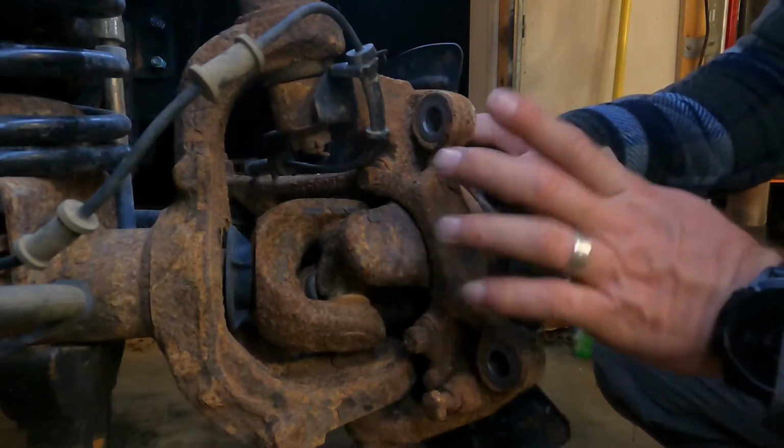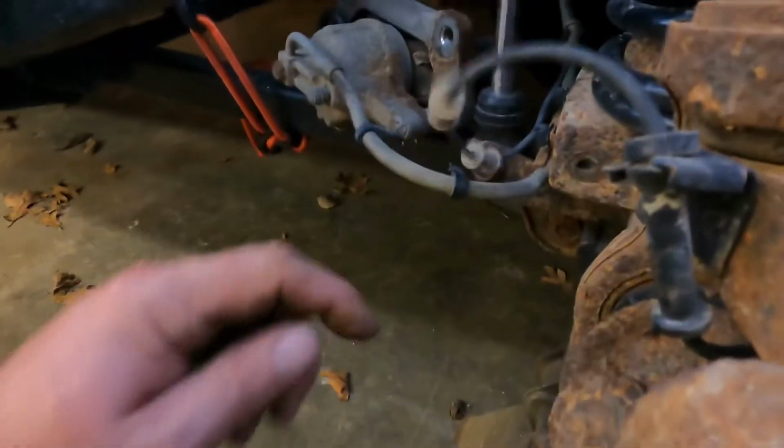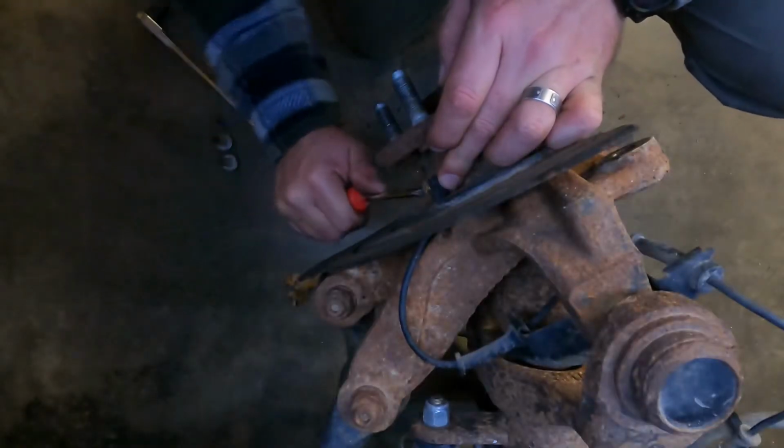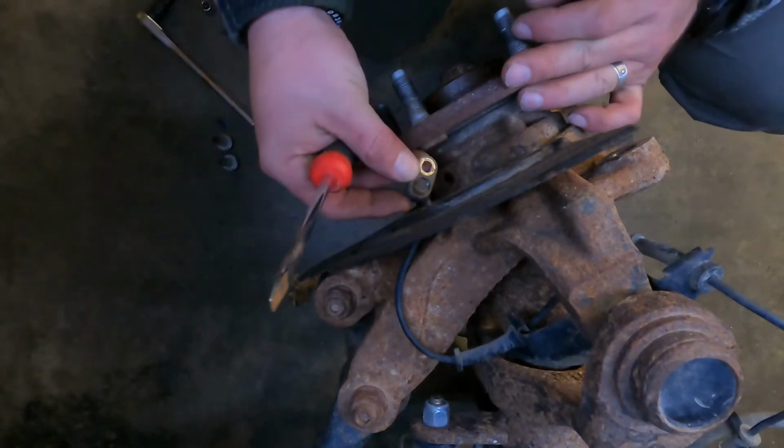Next up, we have to get this wheel bearing off. In order to do that, first thing we have to do, I don't know if you can see it there or not, but that is where your ABS goes in. There is a very small Allen wrench bolt on that. So we'll take that off, and then once we pull that out, it's a little jimmying. Once you get that off, then you can get your ABS out of the way, and we'll start working on the wheel bearing. There we go. Nope. Just broke mine off.